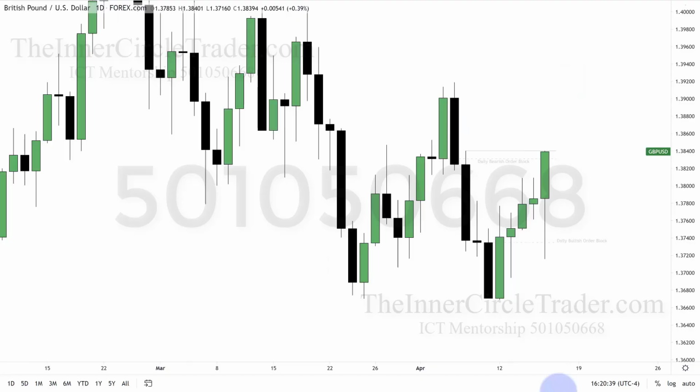All right, British pound daily chart. Now, if you recall on Wednesday, I said that at that time I wasn't sure if it was going to go higher or lower because we had a sell side liquidity pool and a buy side liquidity pool, and it could go either way. And I wasn't sure, to be honest with you, what it wanted to do first. But I did give you a very specific level that I thought was favorable.